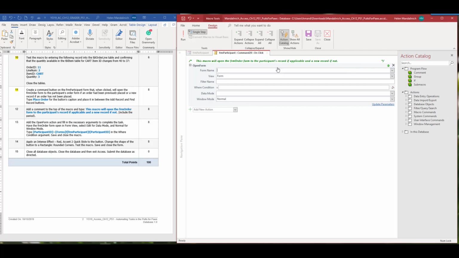form order. So the form name is form order, form view, where, and here's the clause that we're going to type in the where. So where the participant ID equals the participant ID that was entered in the form participant, right?